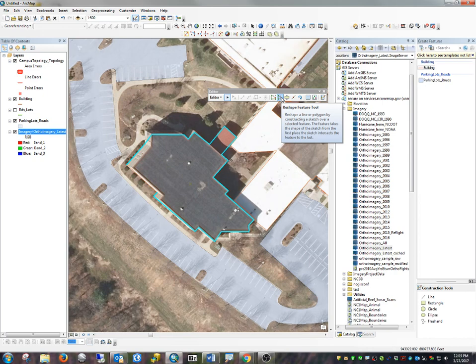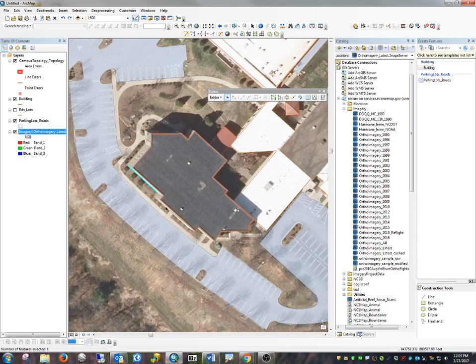So you have to select the feature you want to reshape, choose your reshape tool, and then I'm going to just draw. Now, if it snaps where you don't want it to snap, hold down your space key. That disables snapping. Click there, space bar, disable snapping. Then I'm going to double click outside the line here, and it should reshape that. And that did something really weird. So I'm going to Control Z and undo that. It did that because there are multiple lines there, I believe.